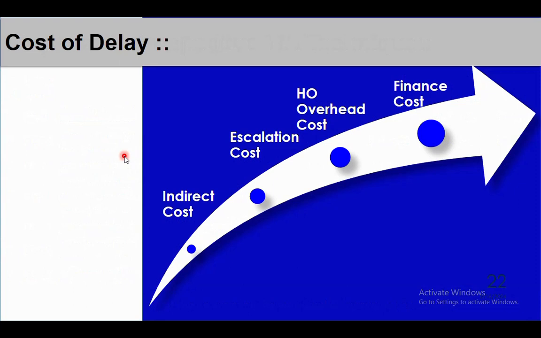Whatever job you have executed, you will get as an invoice payment. So you can only claim the indirect cost for the additional delay, meaning the extended stay of time. There are 4 main costs you can claim: indirect cost, escalation cost, head office overhead cost, and finance cost. These are the 4 main costs you can claim for your delay.